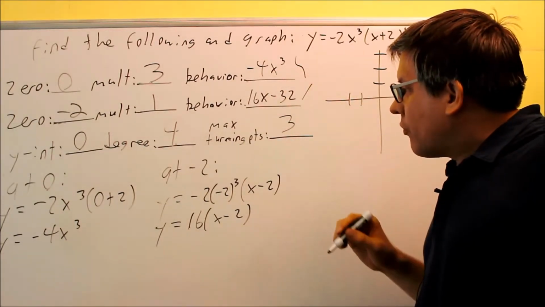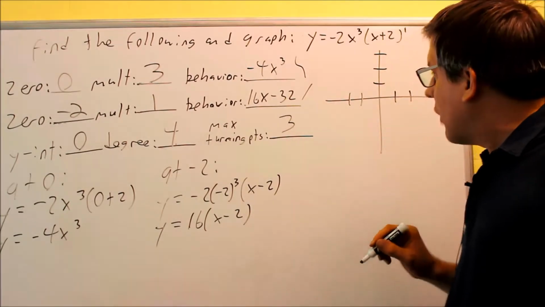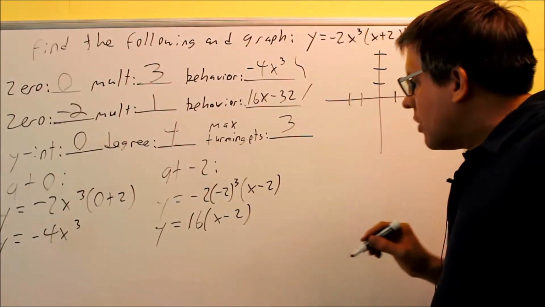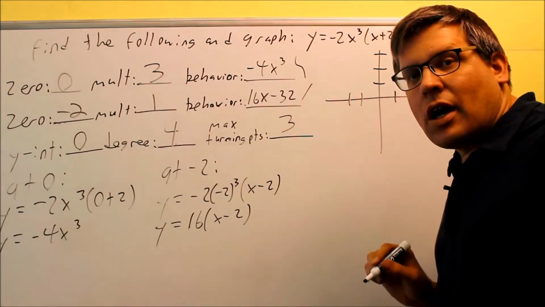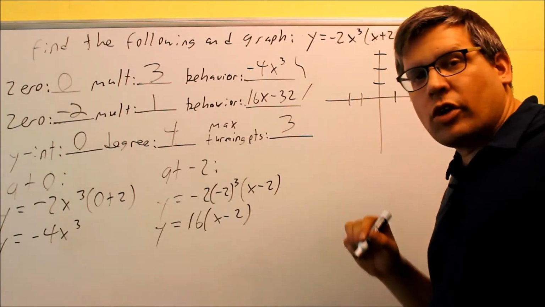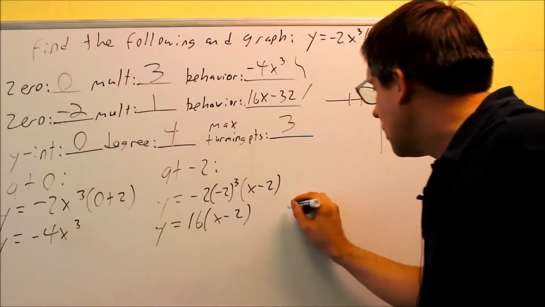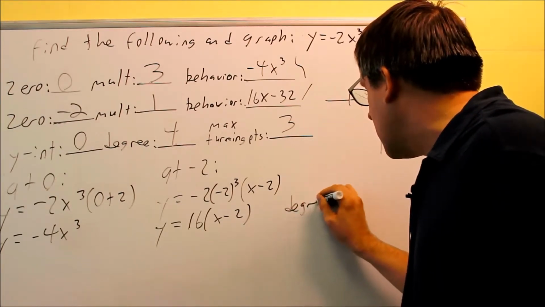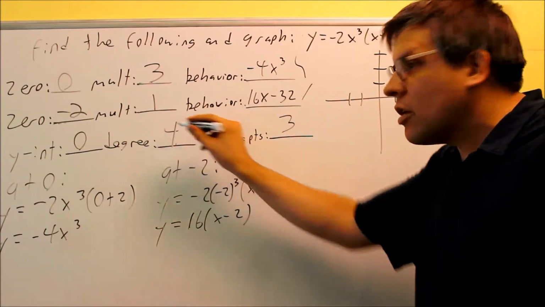Okay, and the last thing we want to find before we do the graph is end behavior. End behavior is what the graph looks like on each end. I'll do that first, then I'll put all the information together on the graph. For end behavior, you need to know if the degree is odd or even, and also what that a of n value is. For this one, your degree is even because the degree is 4.